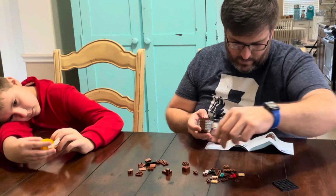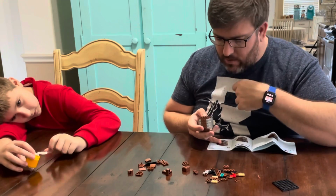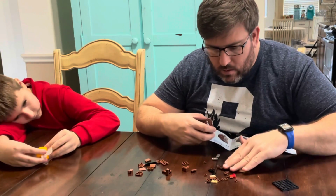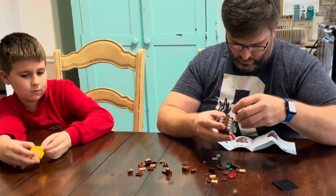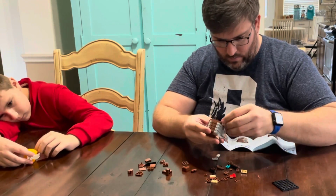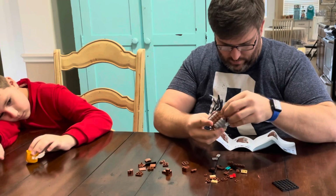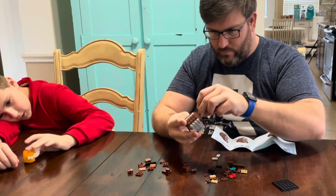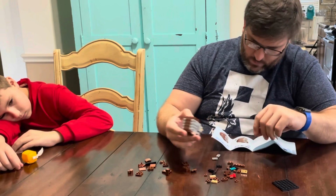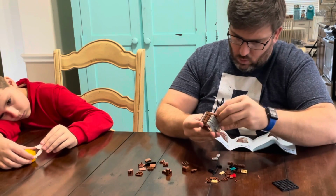Background noises. Hashtag background noises. I don't think they can hear it. I'll show you. Okay, here we go. You can't see your pieces. Slows you down. Okay. Lots of half circle, quarter circle pieces.